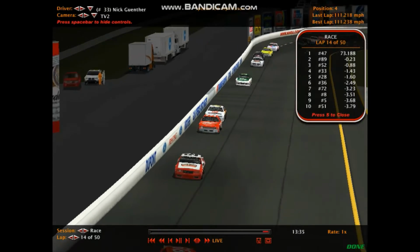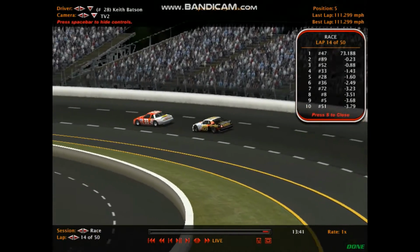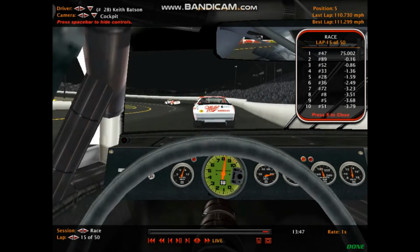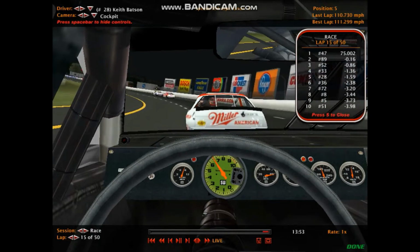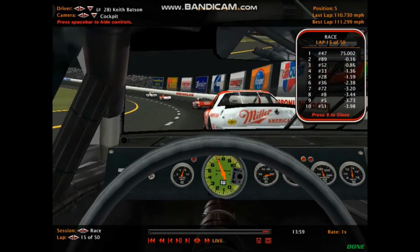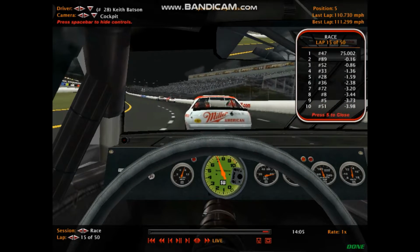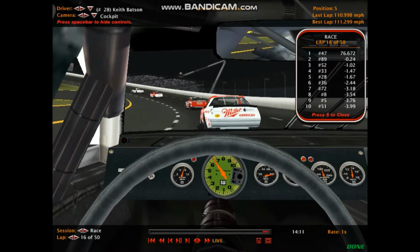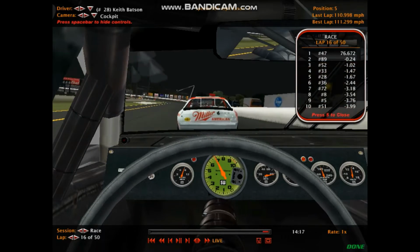Battle going on for 4th position between Nick Gunther and Keith Batson, the 33 and 28 cars, going at it. Riding with Keith Batson, car number 28, the Texaco Haviland Ford. You can not only see 4th, but you can also see 3rd, 2nd, and 1st as well too, as they are close, as they're getting close a little bit here from each other. As you see Seth Cole trying to close up on the front two of Jesse Turner and Jessica Shelton. And Batson right now a little over a 2nd and 2/3 behind the leader of the race.